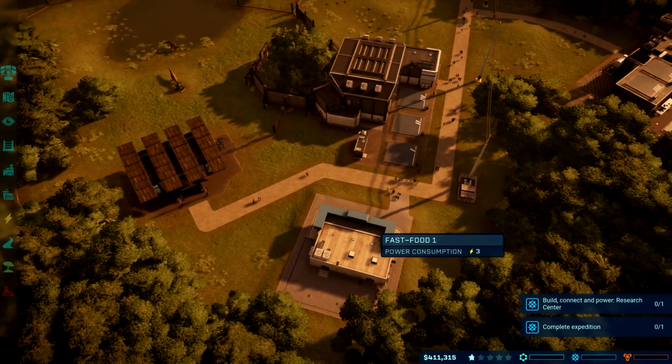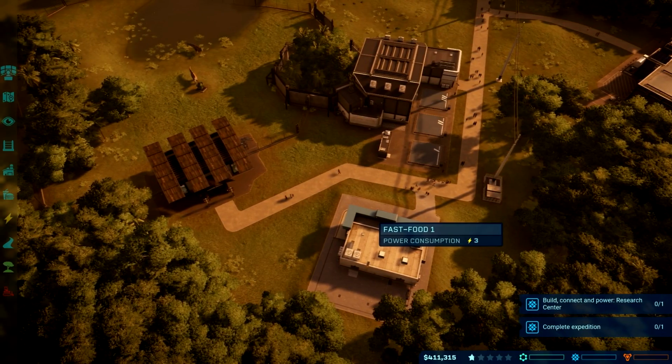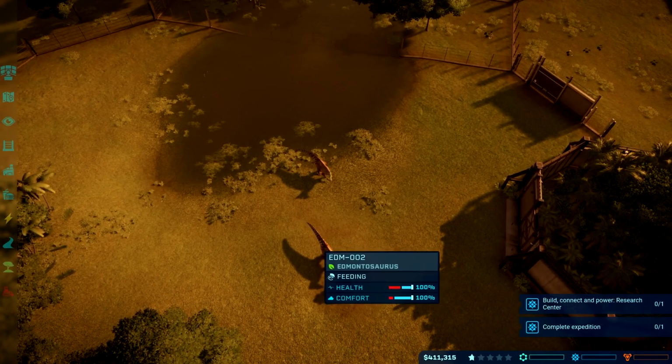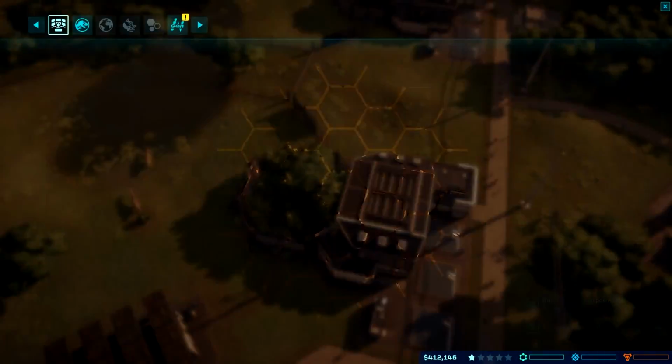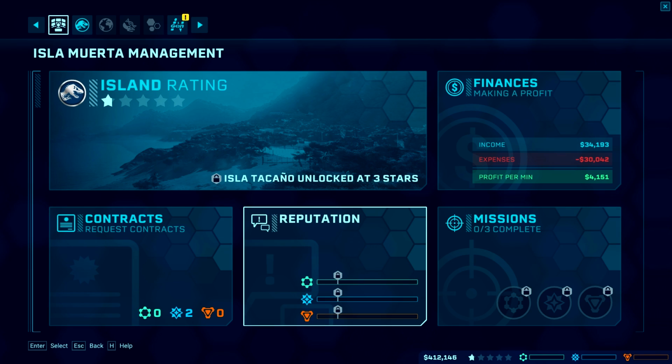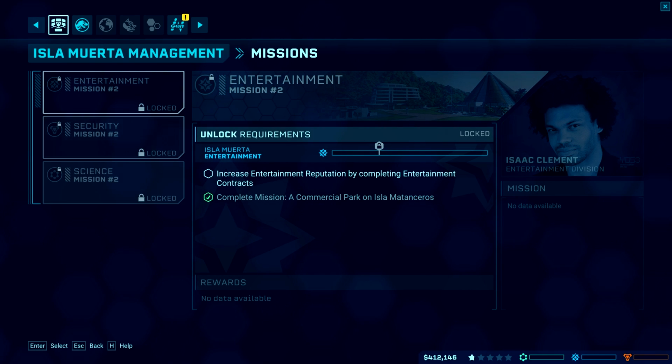I mean, my money is going up now, slowly. But I don't really want to wait as long as it's going to take. I'm just going to have to keep waiting on contracts and hope I get lucky with one of them, because we're not going to get these missions anytime soon.